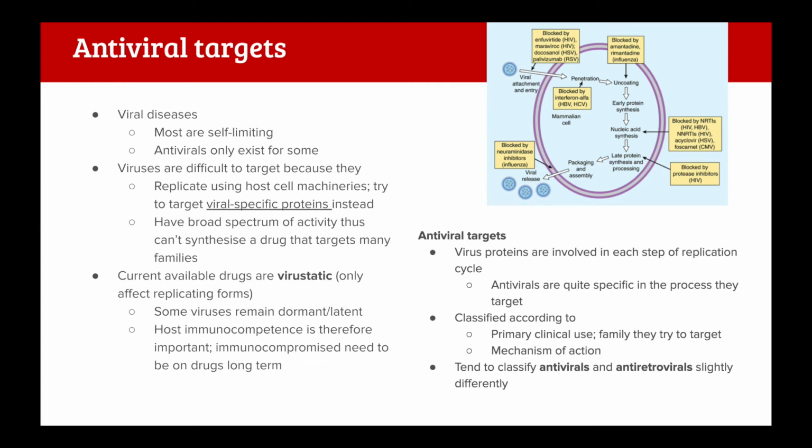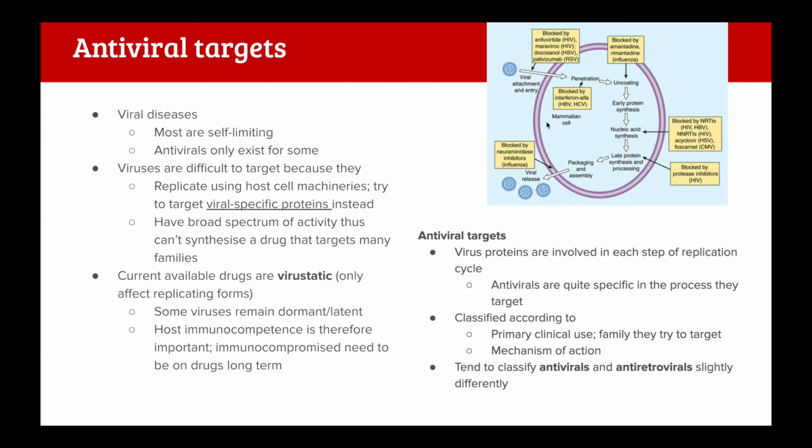So to the top right, we see the viral replication cycle, and proteins are involved in every step of this replication cycle. That's why we have all these different drugs to try and target as many of these specific steps as we can. Yeah, and antivirals are quite specific in the process they target.